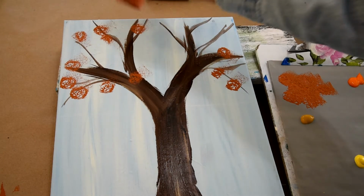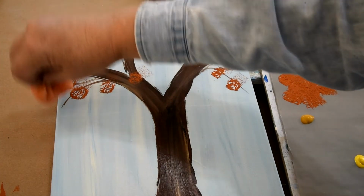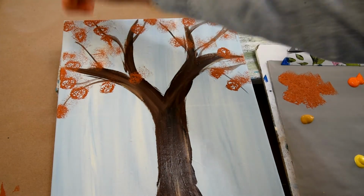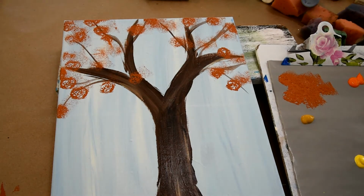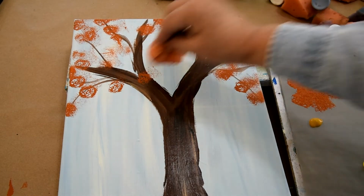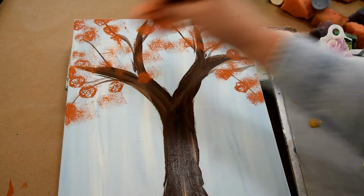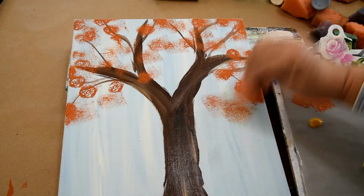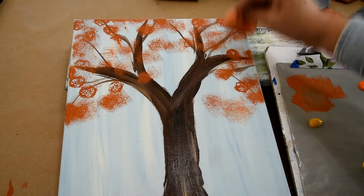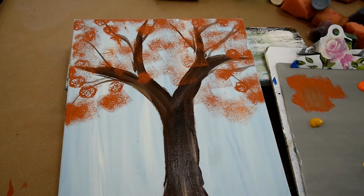I'm going to move the sponge around, and I'm going to put in that terracotta color. Now this is the back color, and what I mean by back is the first color. The other colors are going to go over it. And I'm going to work from the darkest, dullest color forward. So there's the terracotta. I've got a little bit more I want to put in there. Put some in the center. Bring some down into the canopy. It's going to come down. And you see how it thins out as it works itself out of the sponge. That's great. You want that texture. Some are thicker, some are thinner.